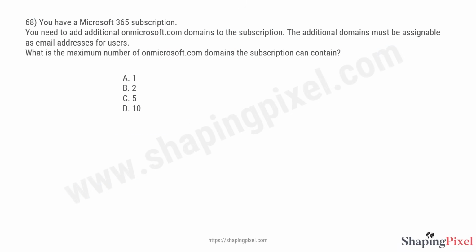Question number 68. You have a Microsoft 365 subscription. You need to add additional onmicrosoft.com domains to the subscription. The additional domains must be assignable as email addresses for users. What is the maximum number of onmicrosoft.com domains the subscription can contain? So the right answer here is option C, 5.